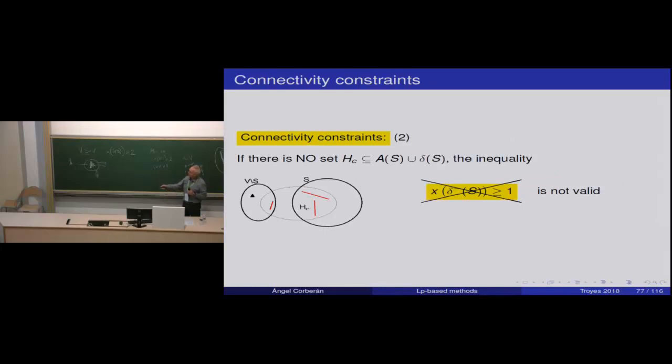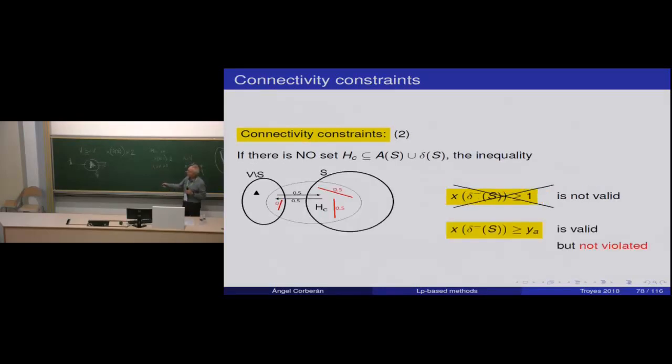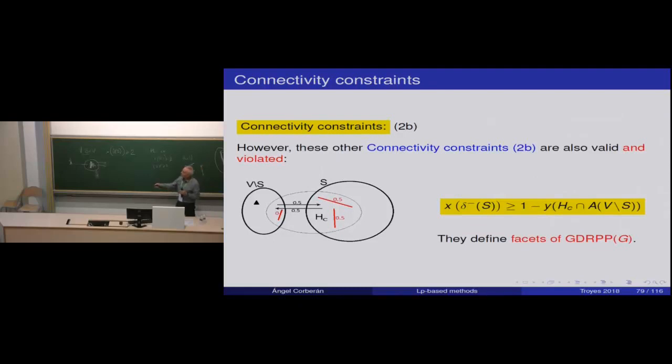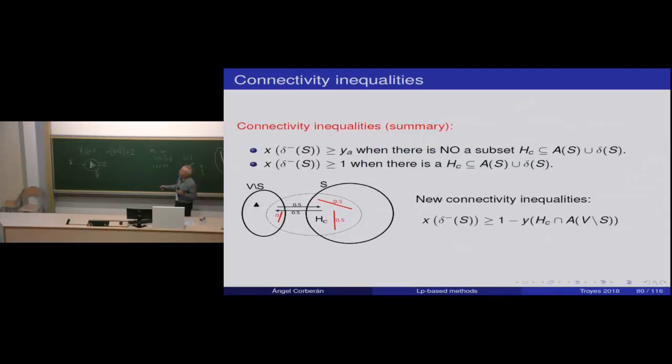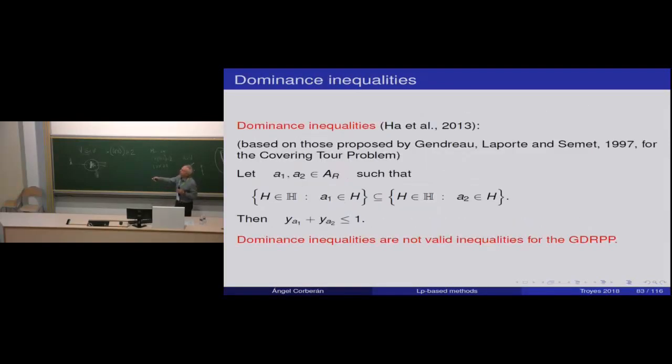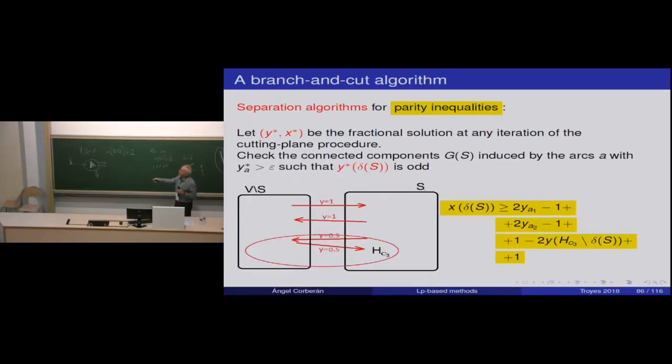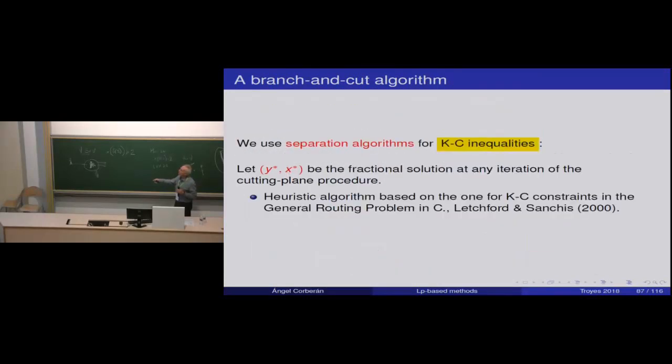Unfortunately, in other occasions, they are valid, but they are not violated for several fractional solutions. We also found, trying to prove that they were facets, a similar or related family of inequalities that is much better, and they define facets. So, okay, and many other things. Let me show you the computational results.